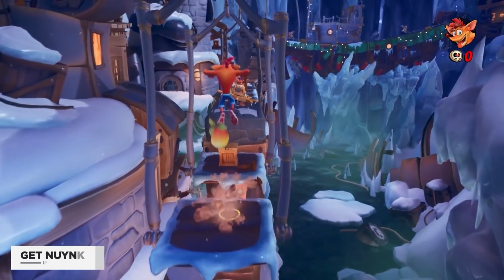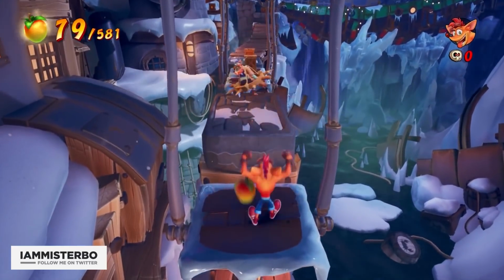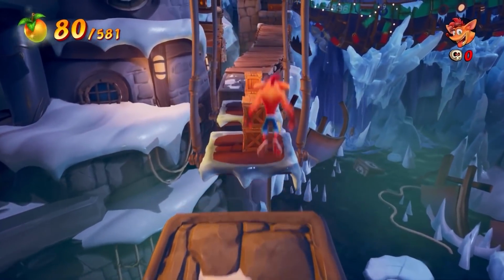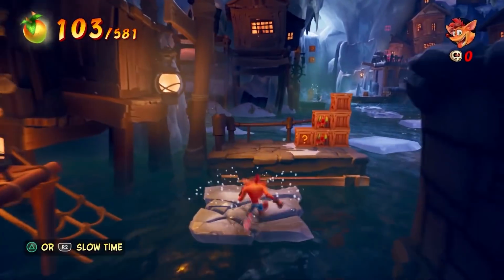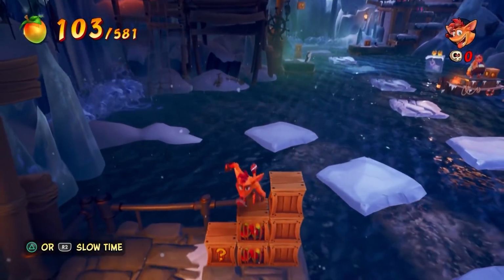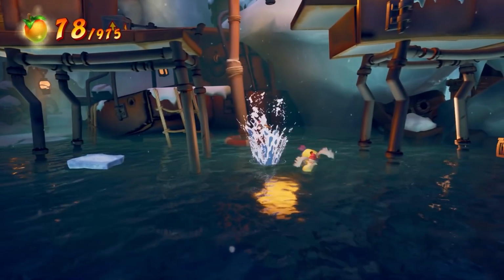So the main consensus that I've seen from everyone who's played this game is that this game feels authentic to Crash. It feels like the old Crash Bandicoot games. It's fluid and it's hard, really hard, according to Toys for Bob. It's also very precision based, so if you aren't quite over a crate, you're not going to land on it and you're going to fall off.